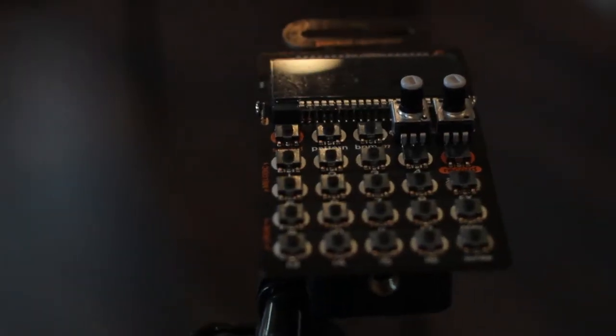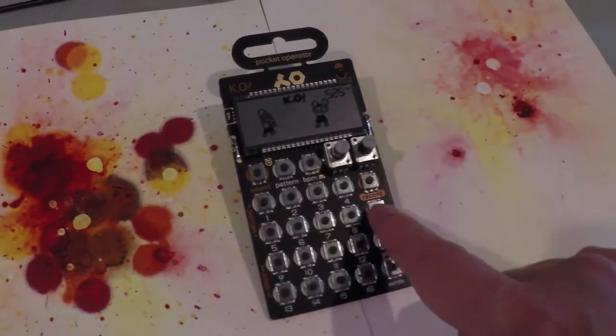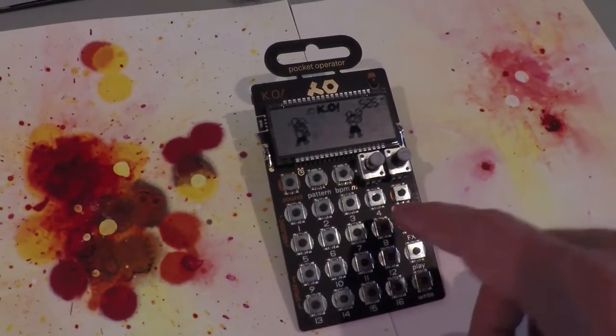But the thing I'm most excited about is I got this little pocket operator from Teenage Engineering. It's this little sampler and sequencer, and it's the coolest thing ever. So it has 8 slots for melodic instruments.